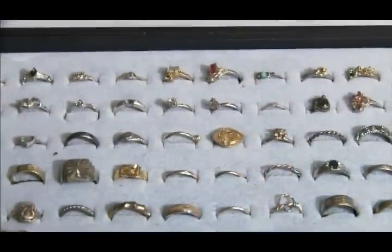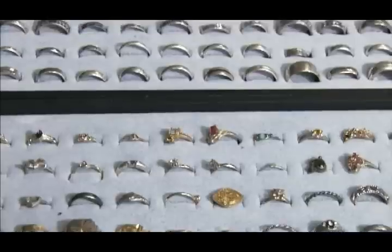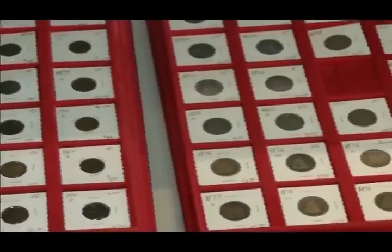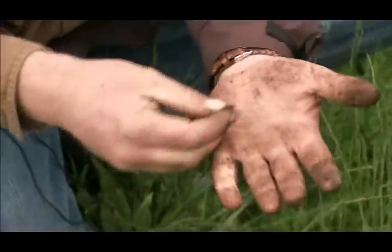Some people save it all. It can be really neat to have somebody just lay out years worth of finds in front of you. I've never really felt the urge to do that as much. As a professional seller and buyer of coins, Phil has some good advice if you find an old coin in the ground.